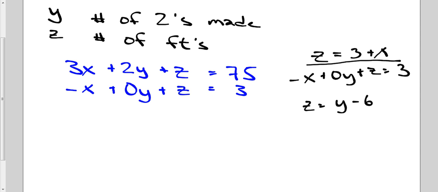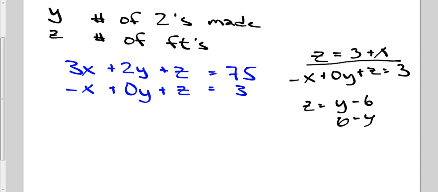So the number of free throws is 6 less than the number of 2-point field goals. I'm sorry, 2-pointers, right? Why not 6 minus y? What if you only got 2 two-pointers? You'd get a negative number, and you can't shoot a negative amount. But it's written that the number of free throws is 6 less than the number of 2-point field goals.